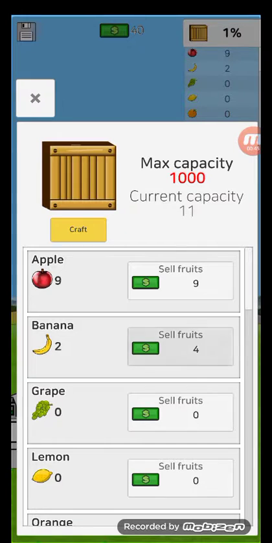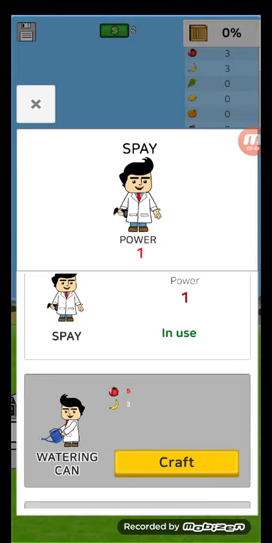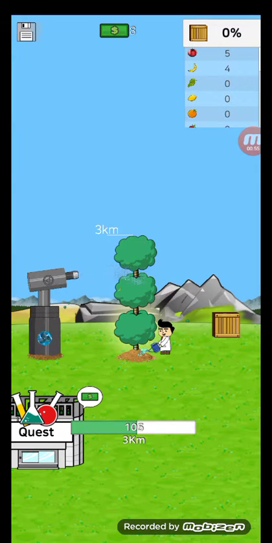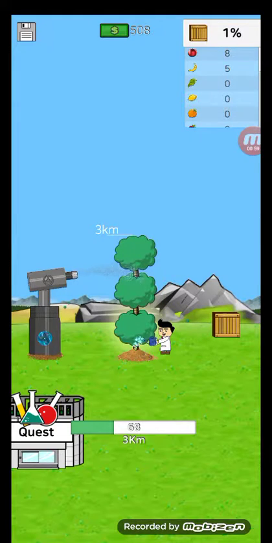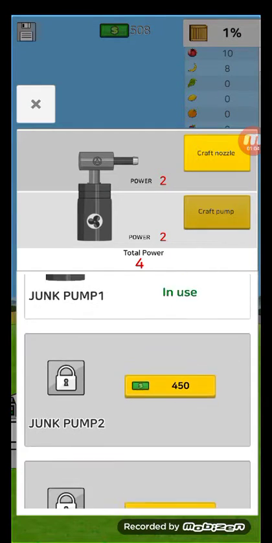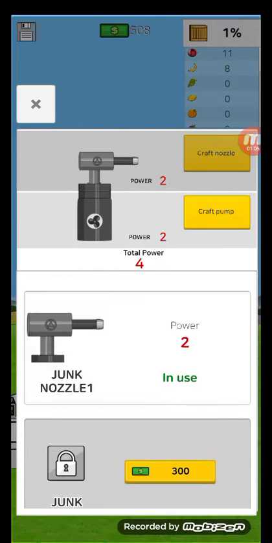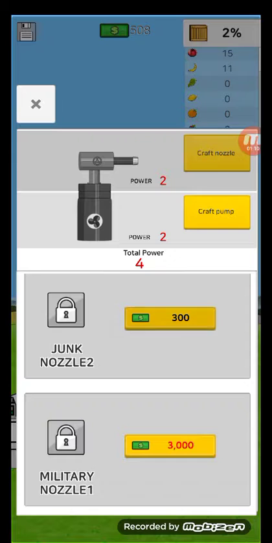Don't know what that is. Okay, we got enough money. That is really easy to craft. I'm sure I'm gonna regret saying that. Okay, I'm gonna build the watering can. $500, jeez, that's all. I'm trying to craft a new nozzle. Junk nozzle, too.